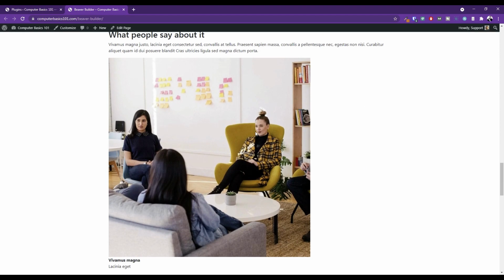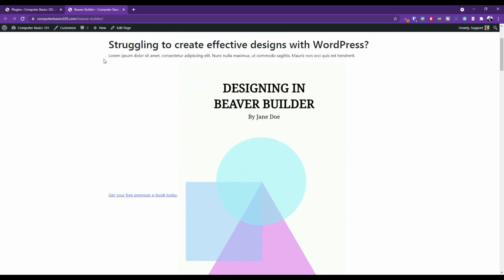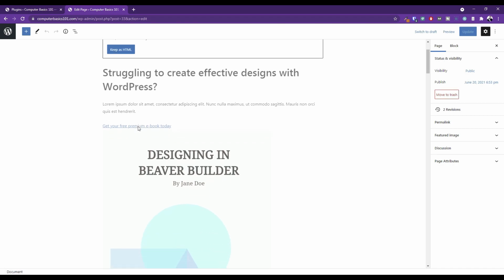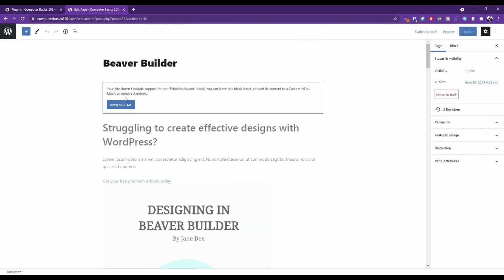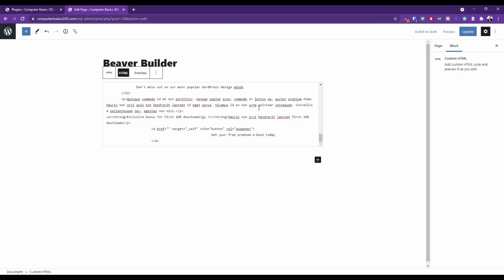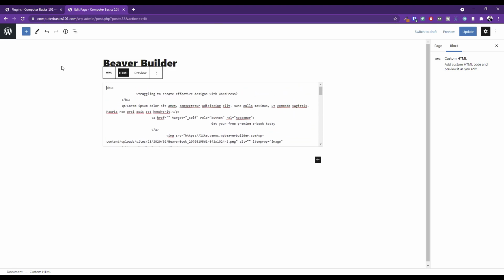It does degrade well because it looks like if I were to go edit this page, that's one thing we haven't seen. I did not try this with the other page builder, Live Canvas, and I should have, but right now I think it degrades into HTML because it's saying your site doesn't support this layout. It'll convert it to and keep as HTML. So if we keep it as HTML, yeah, it just turns everything into HTML, which is pretty cool. I mean, that's not too bad.